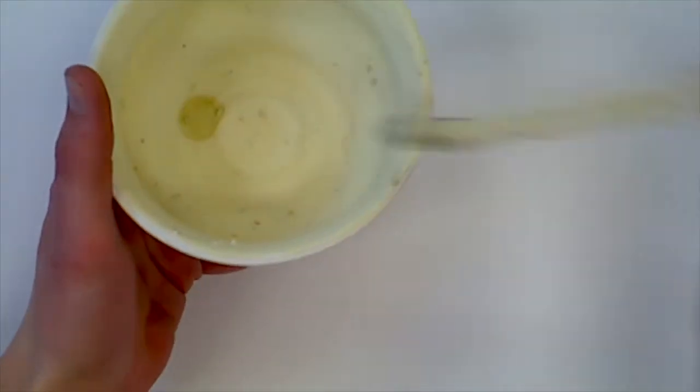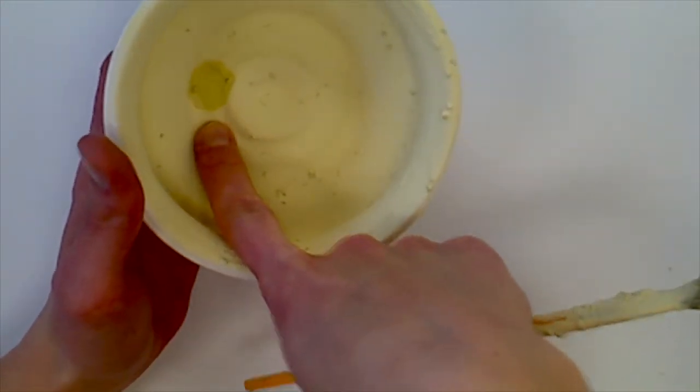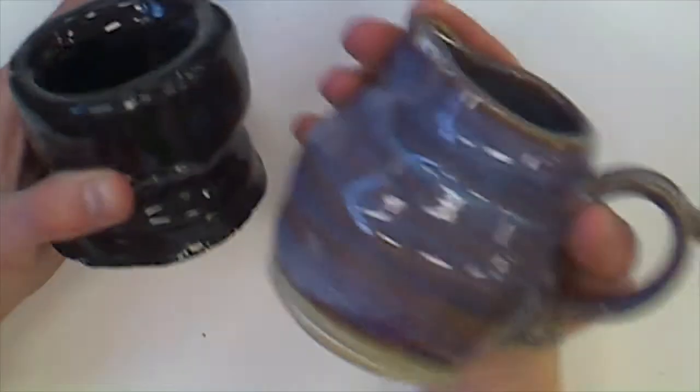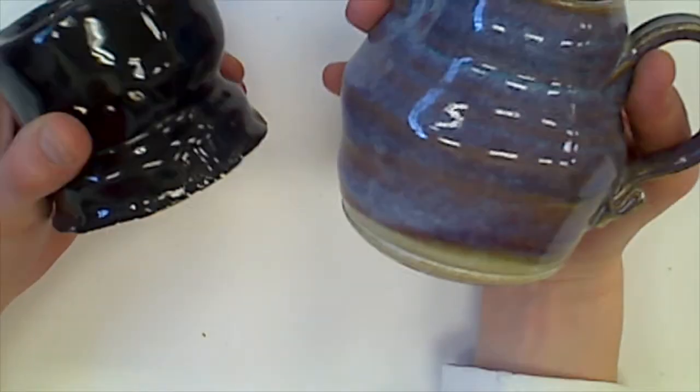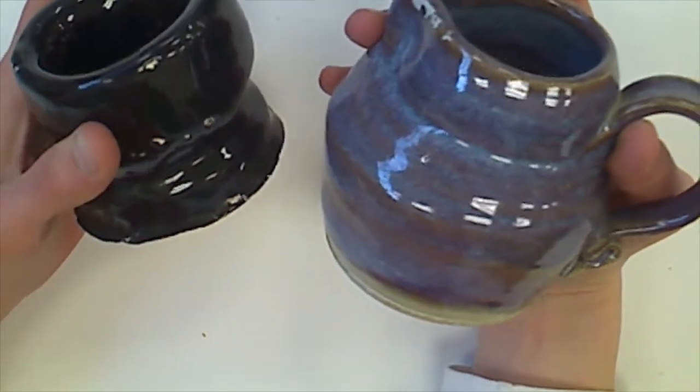When you're done glazing your pots, they will look like this. They'll kind of be dry and dusty. You can see how the wet glaze is a lot darker than the dry glaze. Kind of almost feels chalky sometimes, but after you get them out of the kiln, they will be slick and smooth like these pots here. They will be top rack dishwasher safe as well as microwave safe.